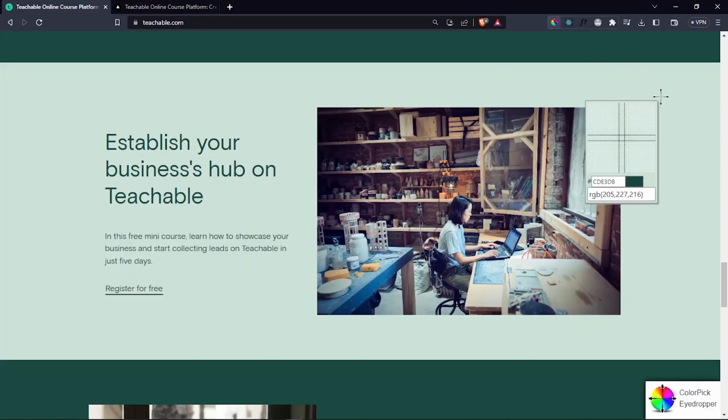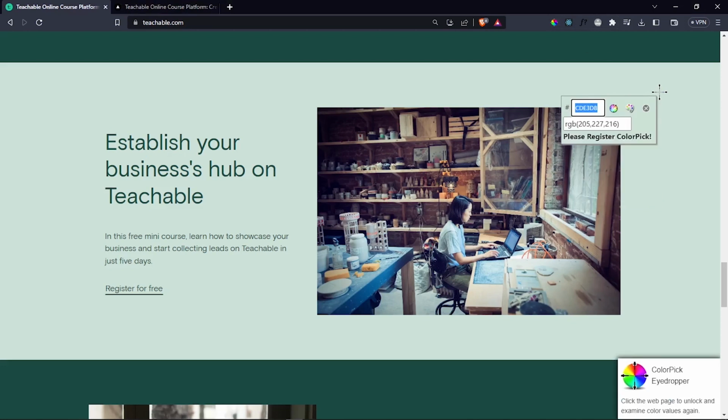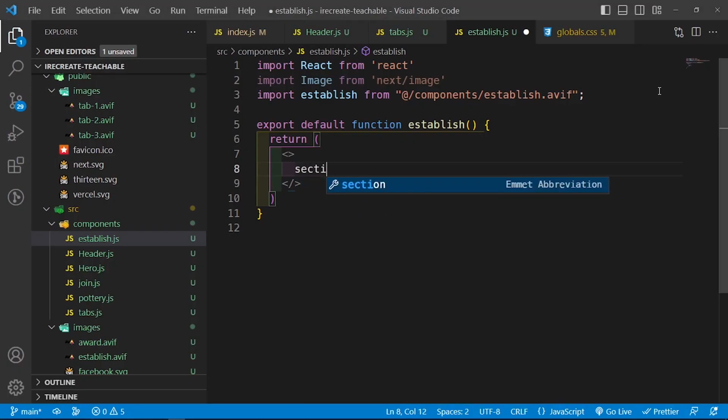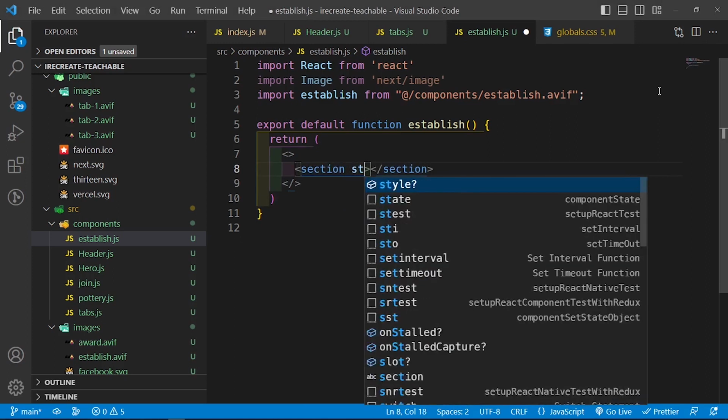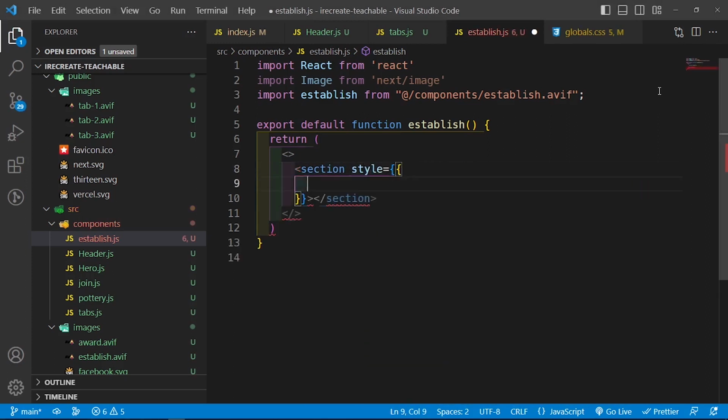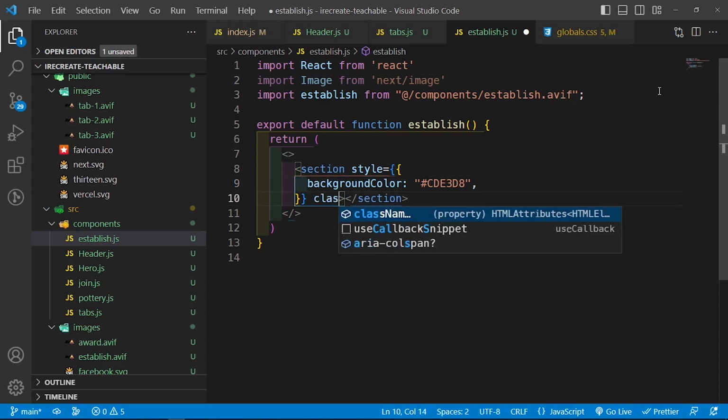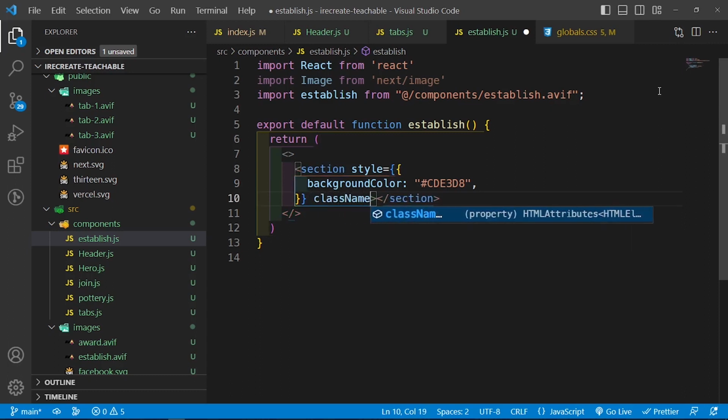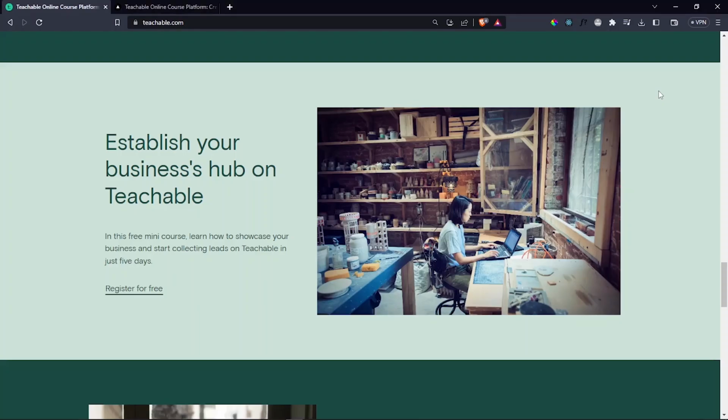And then inside here we're going to return a section, and then this section has a slight background color, so let me grab it. So this one, copy, and we're going to say return a section, and then here we're going to give it a style, and we're going to say background color and set it to this, and then give it a class name, and we're going to say padding y of 20.